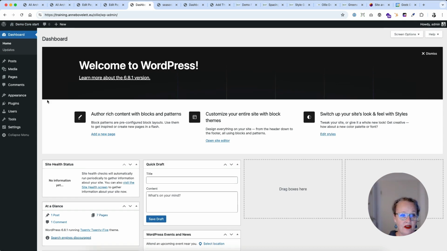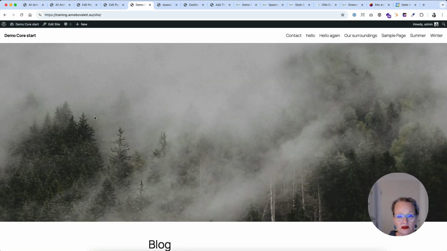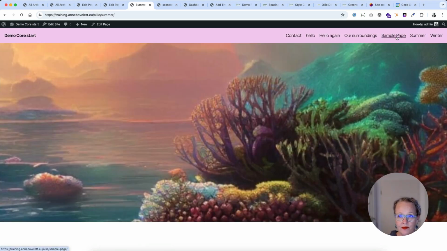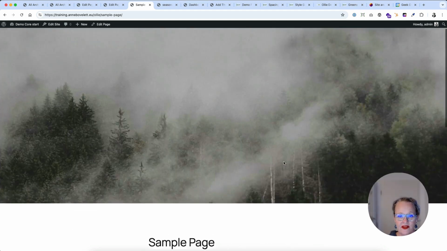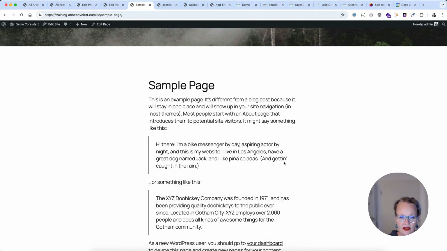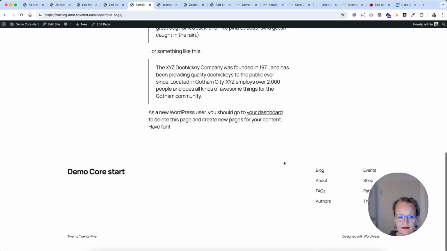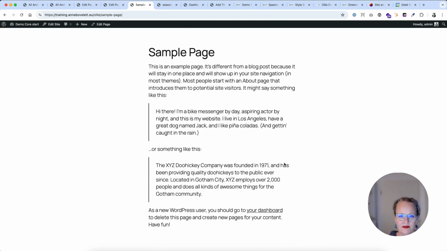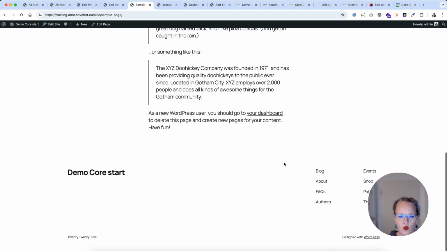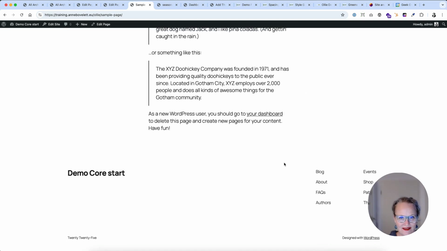So this is where we were in our core installation with 2025 theme. And here we still have this thing where the content is very slim. This is something that the author of the theme set. And so where you change that, well, if you paid attention, you're going to know that this has to be changed in the global settings.